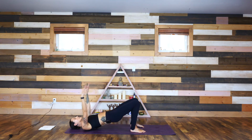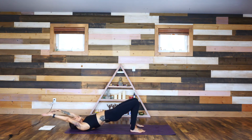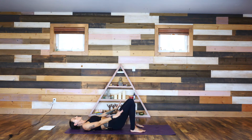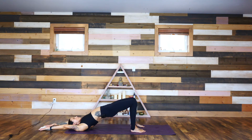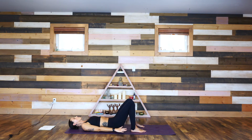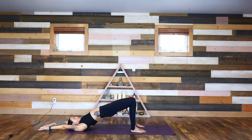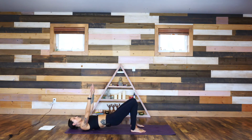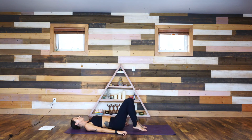Couple more. Inhale, lift up. Exhale, lower down. Again, inhale, lift up. Exhale and lower. One more time. Inhale. Exhale, lower. And pause at the bottom.